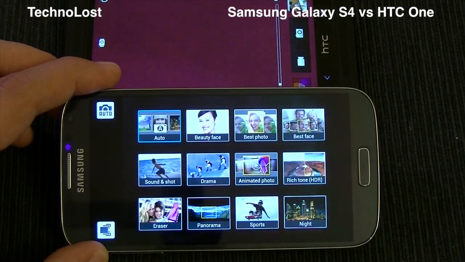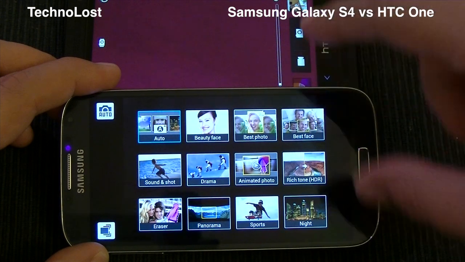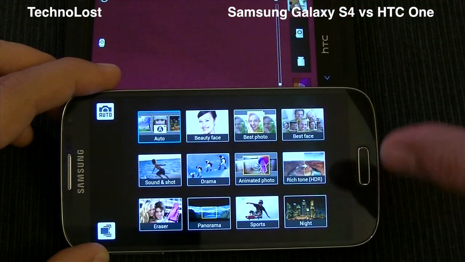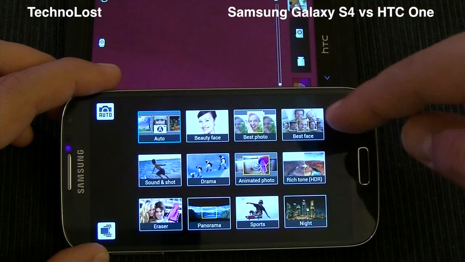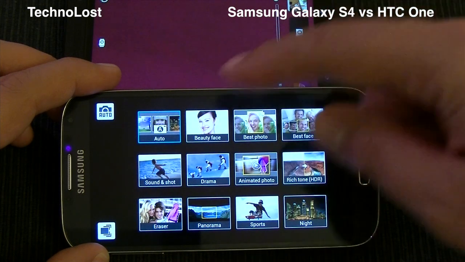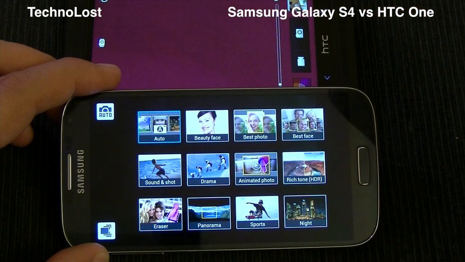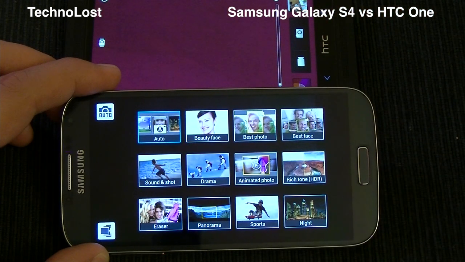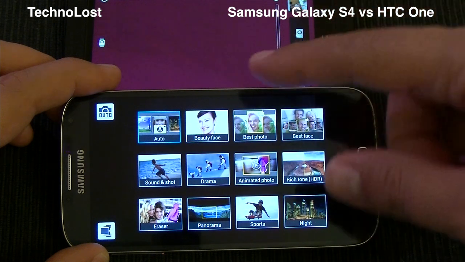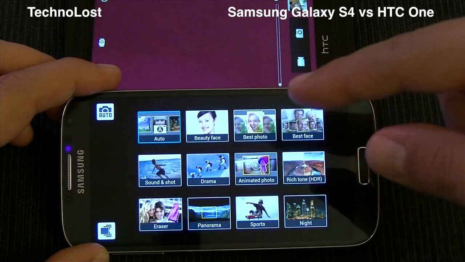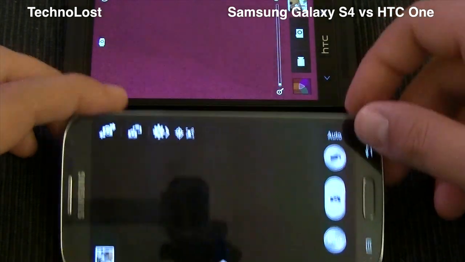I do remind you that if you're interested in knowing more about the multimedia features of the Galaxy S4, and generally speaking of the camera, you can give a look to my dedicated focus for the Galaxy S4. But we have here so many scenes, some are really interesting, some maybe a little bit less, but what is really interesting is that we have a very good way to select a scene.